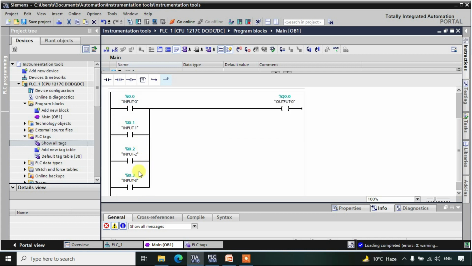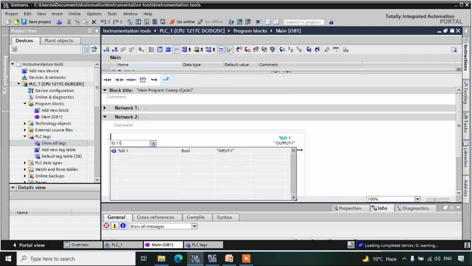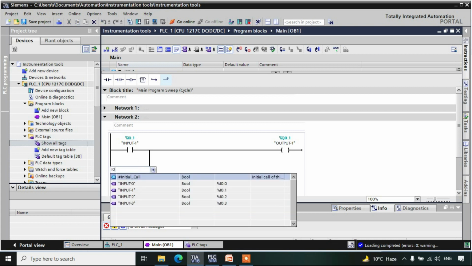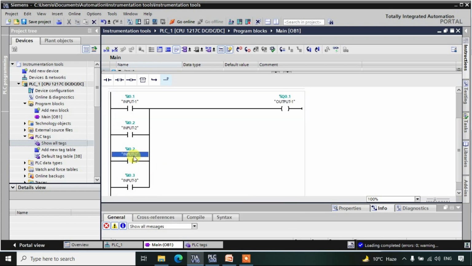What is required? Only the addresses will change. Output number 1 is high due to which inputs? I0.1, then I0.2, and the last one is I0.3.